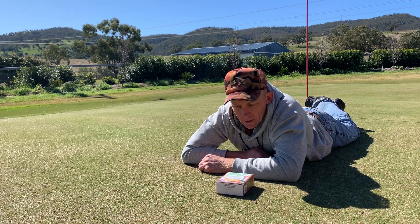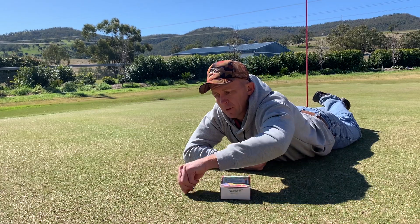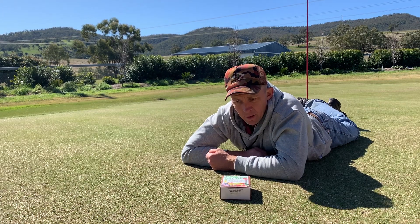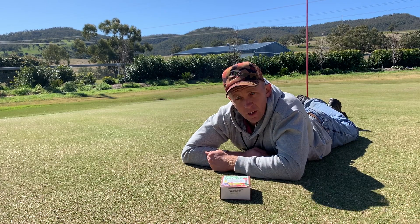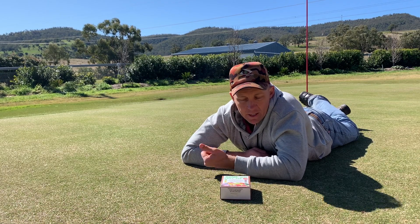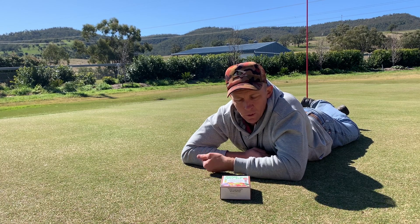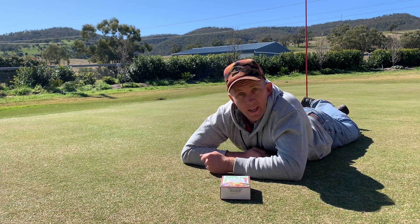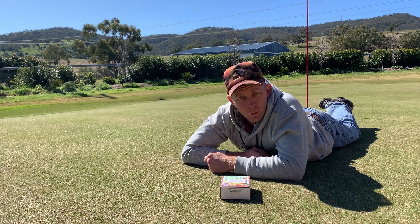That's how we do an at-home soil test — very straightforward, very easy. Highly recommend doing it yourself, even just for curiosity's sake. If you've got an area of grass that's not really performing and you can't work out why, this is going to give you a fair idea of whether it's out either way. If it's low, you can lock out your major nutrients; if it's high, you can also sometimes lock out your minor micronutrients. To have correct soil pH is to have healthy turf.